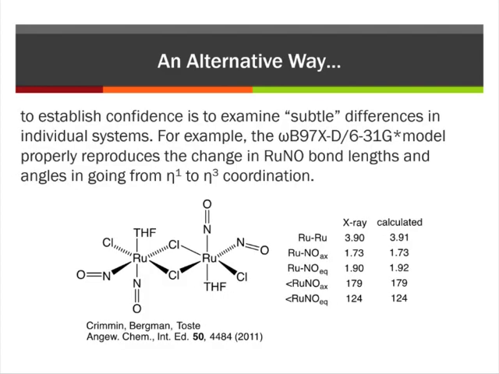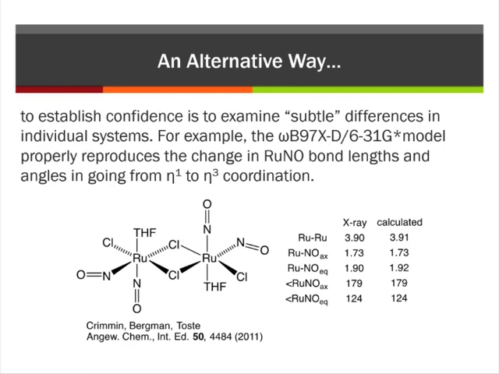But to give one example of an organometallic compound, this is a famous one actually. This molecule with two nitrosyl groups. It's a dimer. One of them is linear and the other one is bent. And you can see the theory is actually reproducing that famous structure rather well. It's getting the linear one with a short bond length and linear, and it's getting the bent one as bent and a longer bond length.